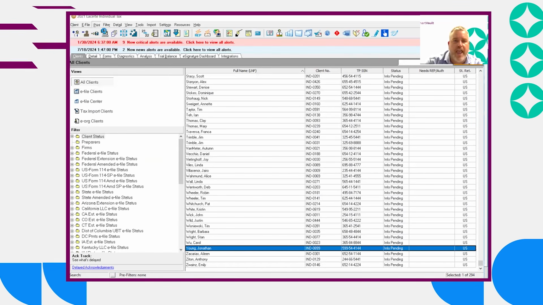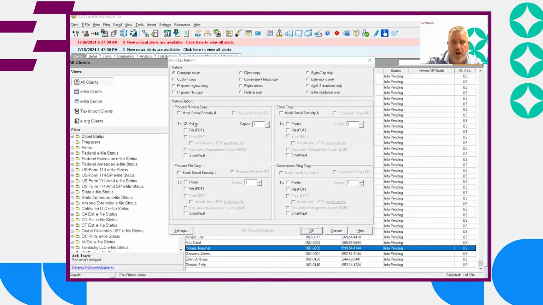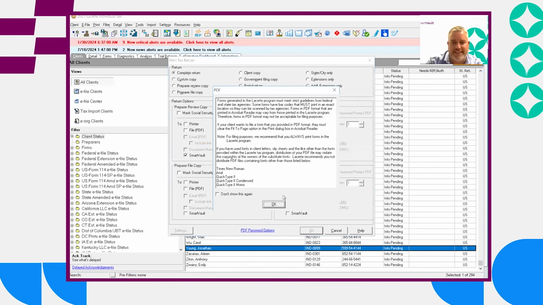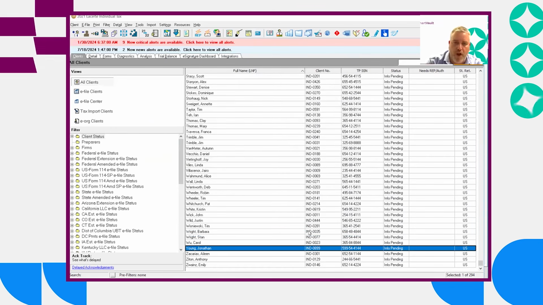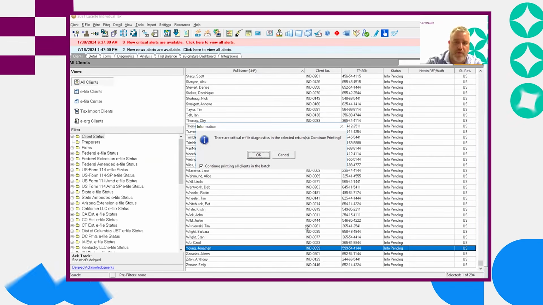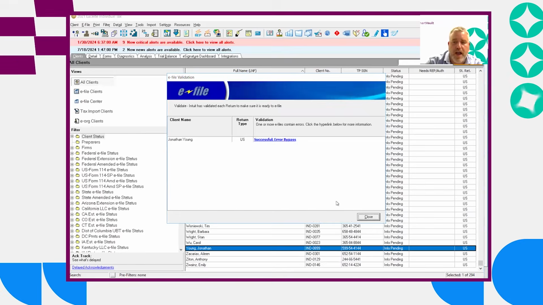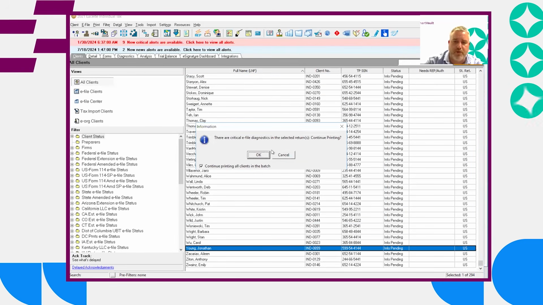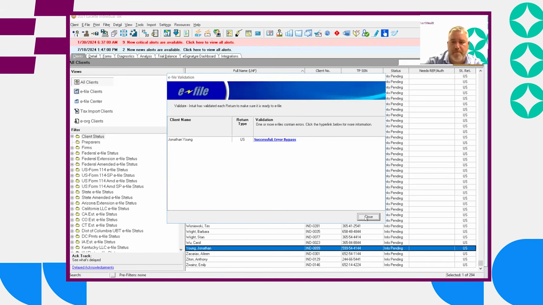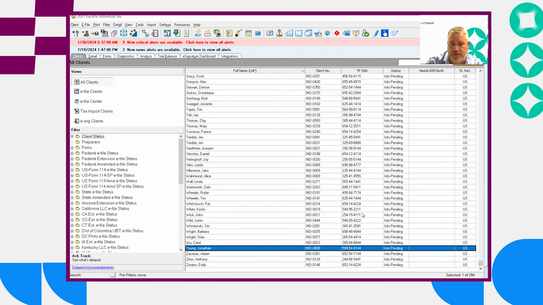Secondly, when you're working inside of Lacerte, you do have the ability to click on Print and Tax Return, and this is where you're going to see SmartVault built directly inside of the Lacerte program. Through the direct integration, I can click on the print function and run through saving files directly to SmartVault. I am printing a blank return, so please excuse some of the pop-ups that you're seeing on the screen. But once this print completes, I'll show you the magic that has occurred within SmartVault.